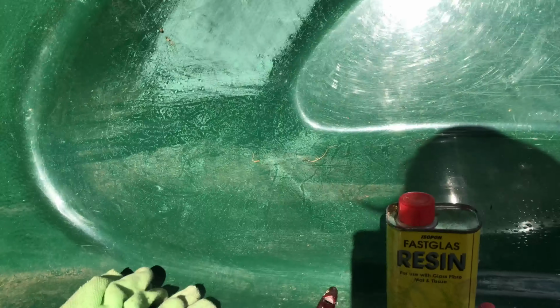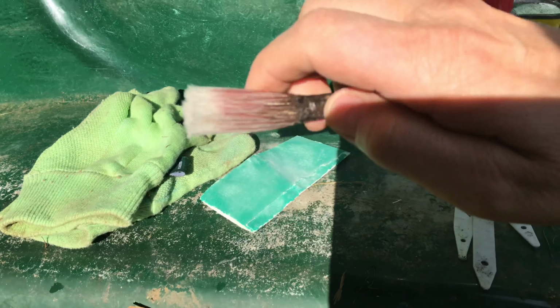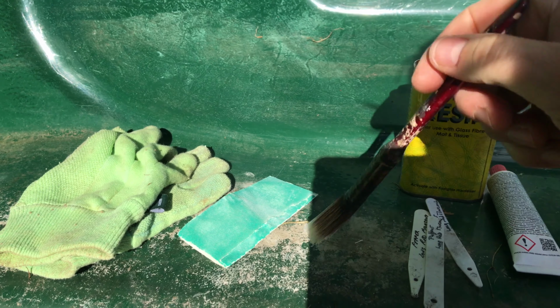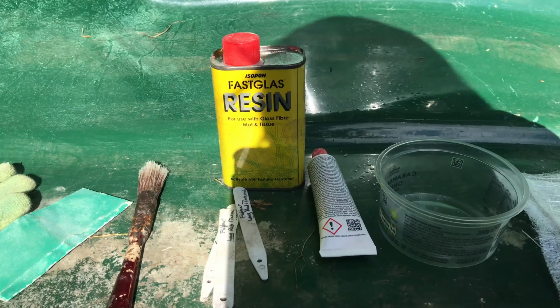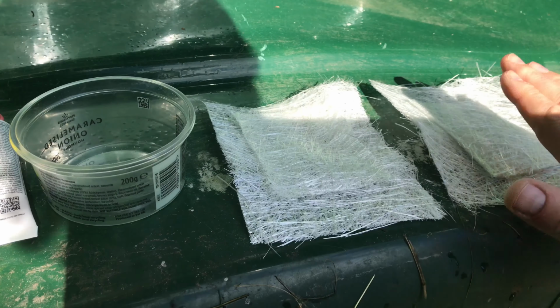Go beyond where you need to put the resin. Otherwise, if the resin's put on a really shiny surface, it will just eventually peel back at that bit. I think it will be fine, but you're better off going over where you need so that it creates a really good bonding surface. You need a brush or a couple of brushes, because if you pause between coats, your brush is going to go hard. Some stirrers, the resin, the hardener, a mixing bowl here, and your pre-cut sheets of fiberglass.